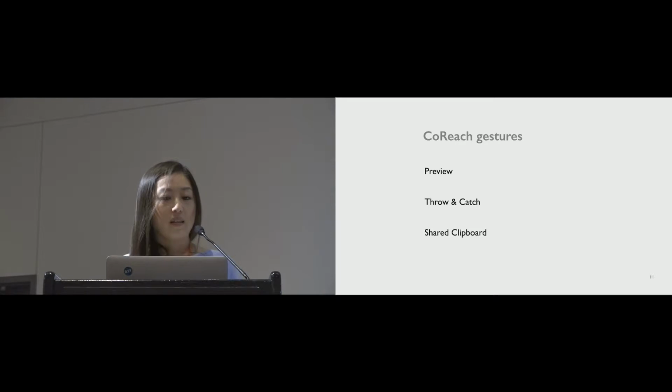With those guidelines in mind, we came up with 3 cooperative gestures, and they are designed for pairs. Although group work involves multiple users working at the same time, we suppose individual collaborative actions most frequently happen between 2 people, such as I give you something, and especially in tasks like exploring a data set, for example. Now let's go through the techniques one by one.